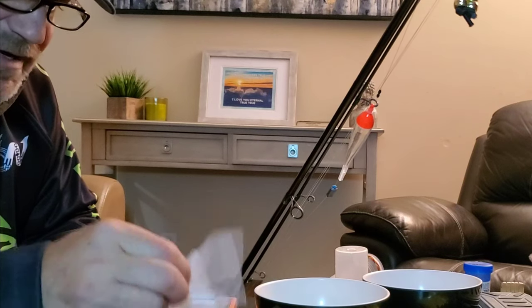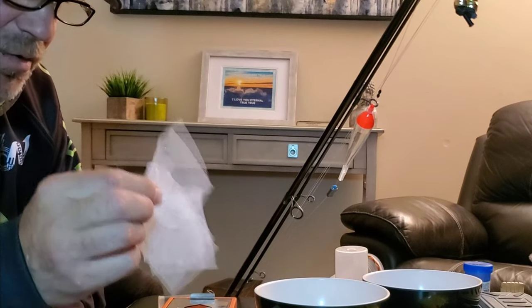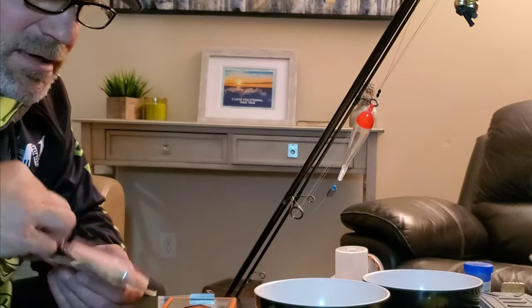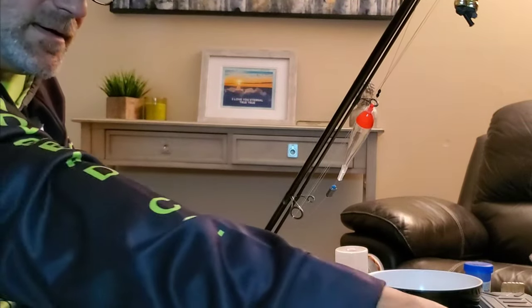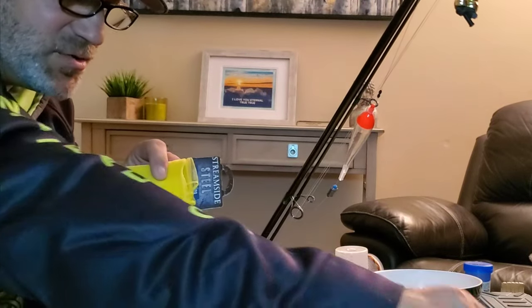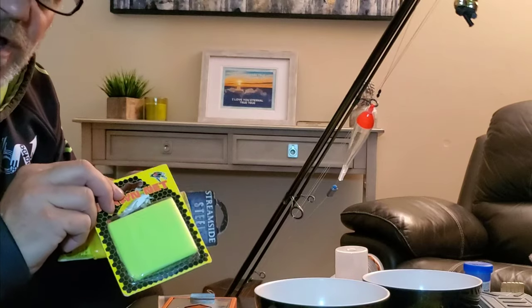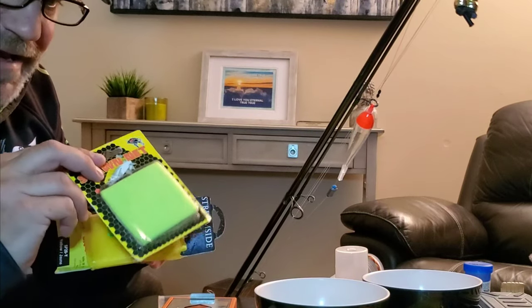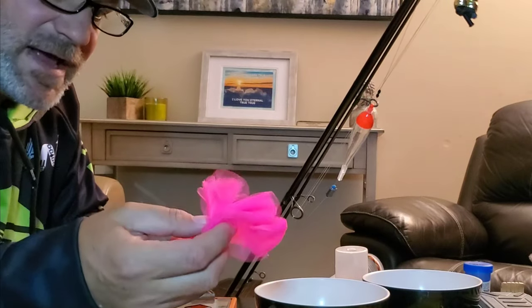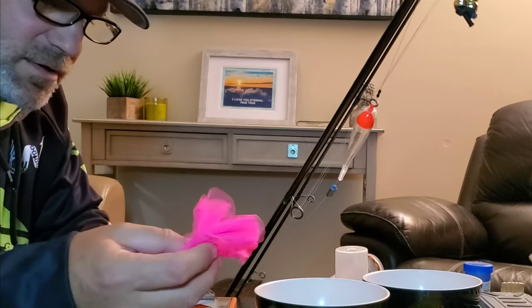I like the natural presentation, so I go with white, peach, and yellow. Now, not to confuse the yellow with chartreuse, the chartreuse is a lot brighter, and I'd run that in dirtier water conditions, along with pink. I don't actually run a lot of pink roe for trout.